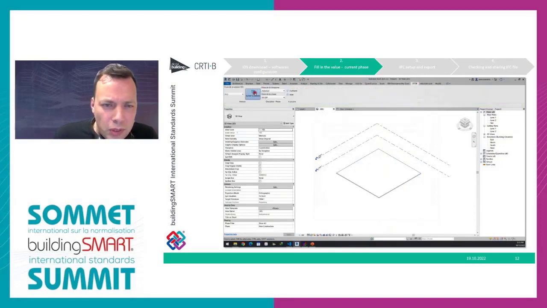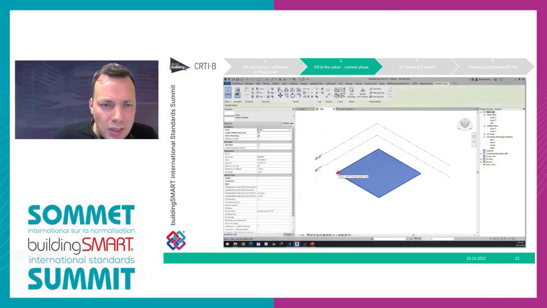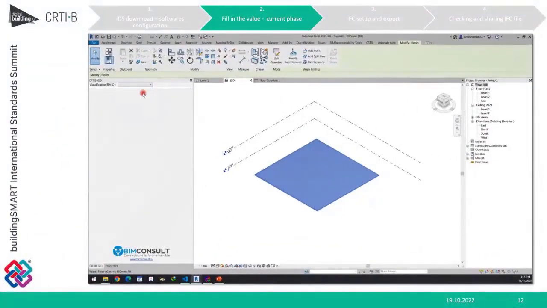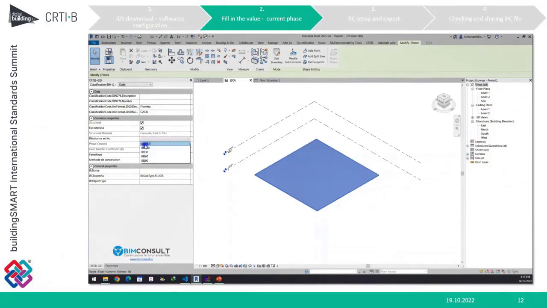To fill in the properties themselves, we have a plugin where you can select the version of the GID sheet, the discipline, and the phase. And after that, you just select one object. You can also use some sub-categorization, and you have a pick list of several properties. So that is the easiest way to get the right information at the right place with the right capital letters or not, and the value.